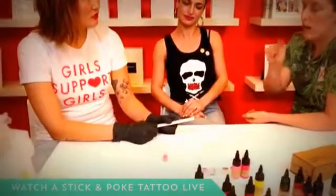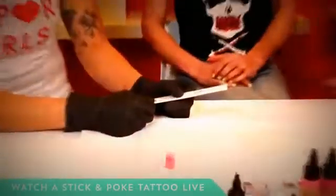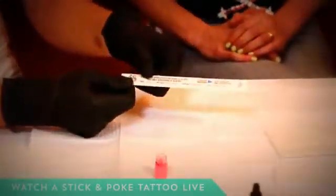All right. So you've chosen what? I'm gonna go with a 5. Okay, 5. So there's 5 needles. 5 little needles, and it's a round liner, so each dot is round, and it's a liner, so it's meant for lines.